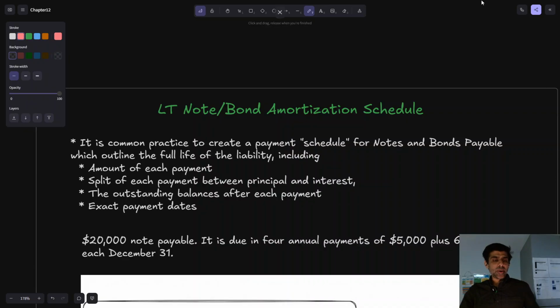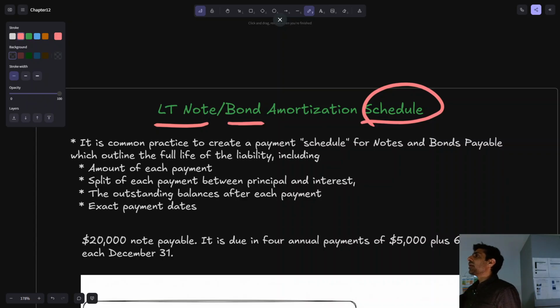So when we talk about long-term notes, when we talk about bonds, we have what we call a schedule, right? We borrow a 30-year mortgage. We can plot out the next 30 years of payments because these types of financial products like loans, bonds, mortgages, they are fixed. There's a fixed payment schedule. So we can ahead of time make a table for every payment that we're going to make for the next 30 years. I'm going to show you Contra Costa County Community College. They have issued a bond. So I'll show you the payment schedule for that.